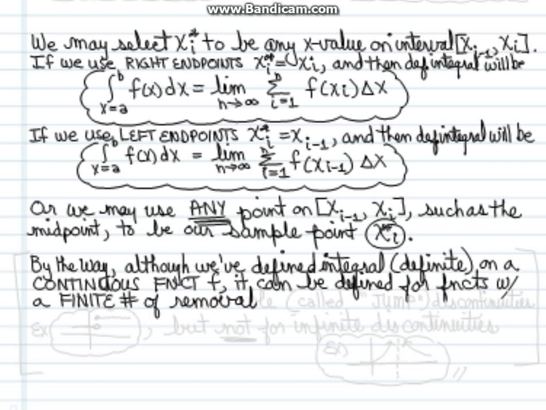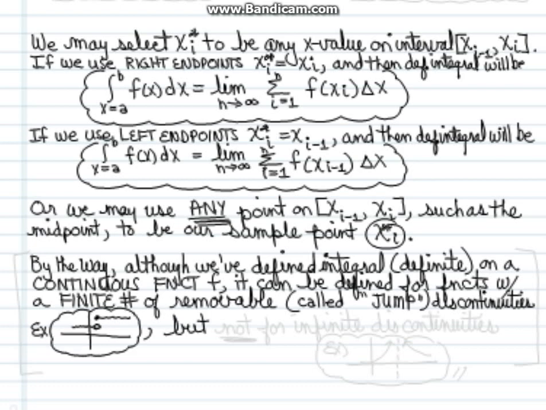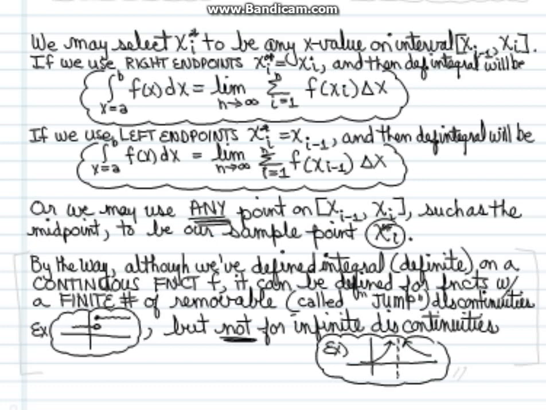let me remind you what they look like here. Here's a graph. See how they just jump from one point up to the next open space and up like that? If you have a finite number of those discontinuities, you can still use that definition for the definite integral. But if you have an infinite discontinuity, you cannot use this definition. For example, if you have a function that has an asymptote like this, an infinite discontinuity, you can't be using this definition from note 103.